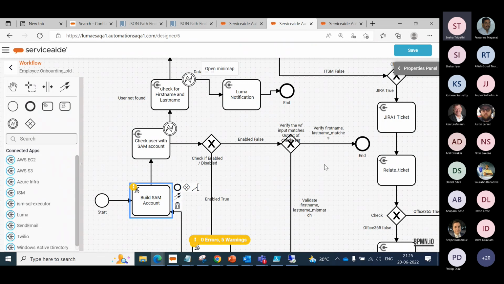If so, the initiator is sent a notification that this user is already available, and there should be a change in the first name and last name. If we do not find a user with the same first name and last name too, then we go ahead and create the user in the AD.